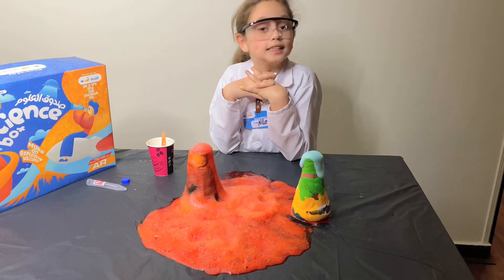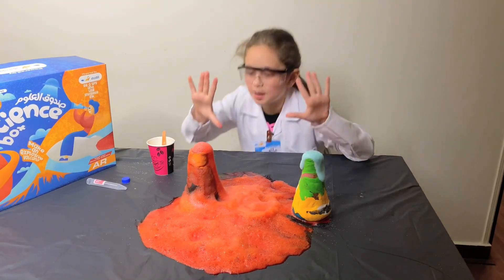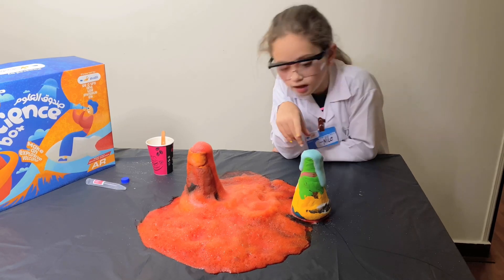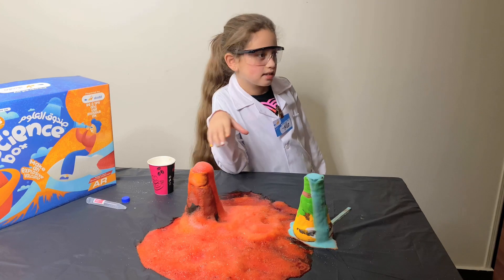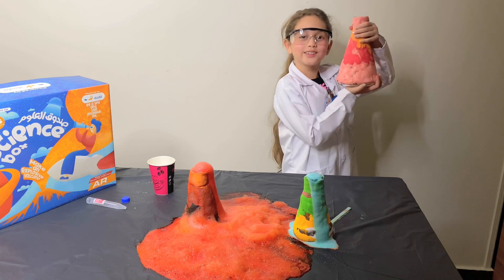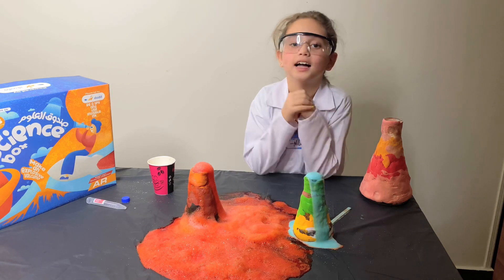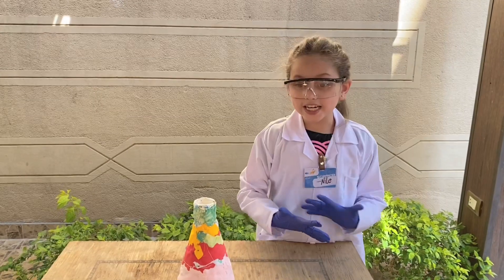Can you zoom in and see the epicness of this? It's starting to rise — it's kind of bluish with a little bit of white. Those are particles of yeast. You see how epic this is? A real volcano is way bigger, but still! What about we make a realistic volcano? We're going to do a big volcano with a bigger flask and more yeast — this is going to be awesome. Let's go outside, cameras are ready!